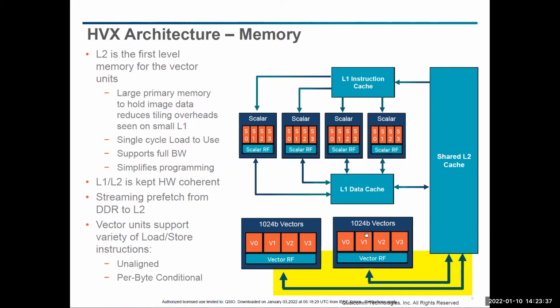One more thing the hardware takes care of is that L1 and L2 are kept hardware coherent, which means that for a programmer, there is no need to invalidate and flush the cache. That will be taken care of by the hardware itself. The vector units also support a variety of load and store operations.